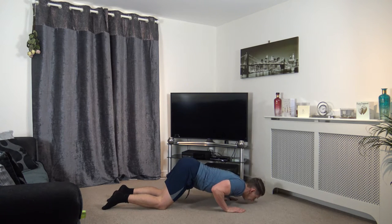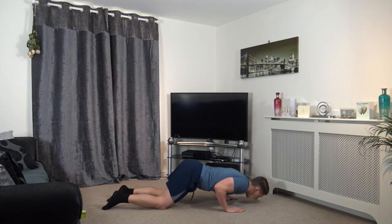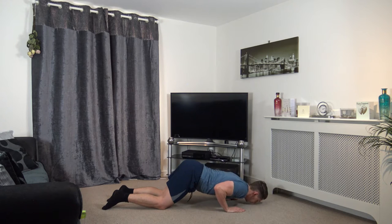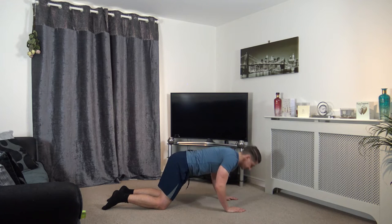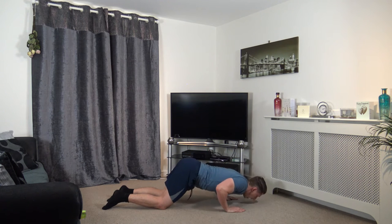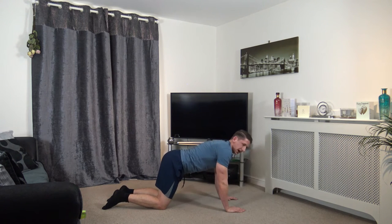5, 4, 3, 2, 1. Down we go, elbows back, push up. Good, take your time with it. This is not rushed. Good, excellent work, keep it going. Good, engage the core also to give a bit of a core workout. Good, excellent work, halfway through guys. Push back up, excellent, well done.